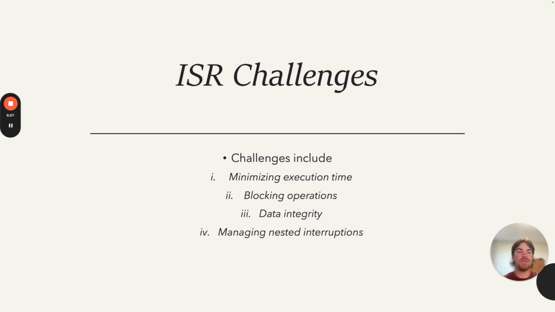So writing your ISRs presents various challenges, including minimizing execution time. The ISRs must be quick to avoid delays and keep the system responsive. Blocking operations should be avoided in ISRs to prevent system disturbance. Data integrity: ISRs must handle shared resources with caution to avoid race situations and data corruption. Managing nested interruptions: ISRs must effectively manage nested or simultaneous interruptions, prioritizing high priority jobs and avoiding conflicts. These issues necessitate careful design to provide prompt, stable, and dependable interrupt handling.